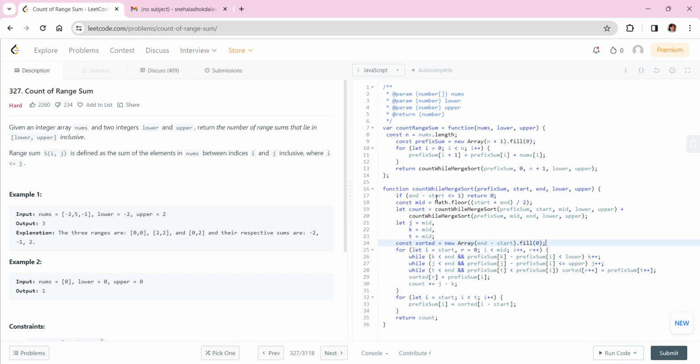We recursively divide the array into halves and merge them while counting the range sums that fall within the specified range. In conclusion, this algorithm efficiently counts the number of range sums within a given range using prefix sums and a modified merge sort approach.